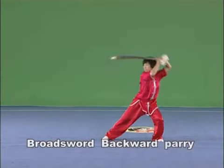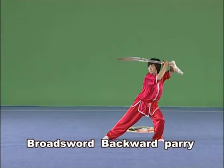Broadsword backward parry. Hold the broadsword in the right hand and lift it with the arm revolving inwards. Bend the elbow, parry the broadsword backwards with the hilt pointing forward, or parry it backwards to the side with the point forward and the blade towards the left.